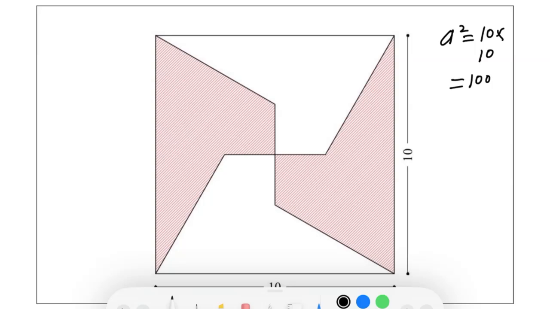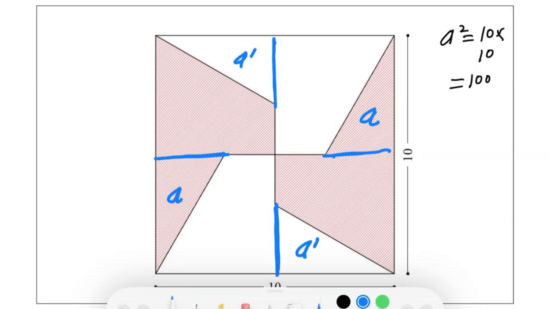So what do we do? We draw some lines. If I draw this line, and this line, and this line, and this line, we come to know that this is part A, and this is part A dash. Similarly, this is also part A, and this is part A dash. So we have a filled up region and a blank region. Similarly, we have a part B and B dash, and another part B and another part B dash. So for every shaded region, there is an equal and opposite unshaded region.